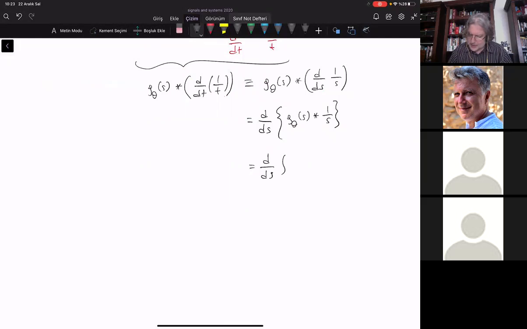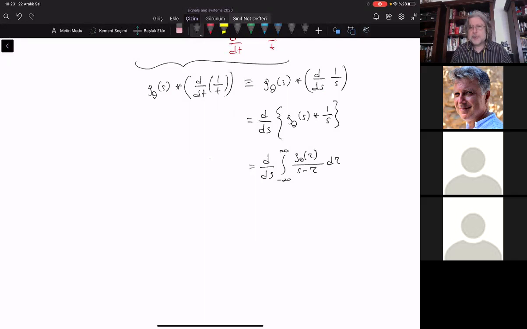The convolution is an integral from minus infinity to infinity g theta of tau, where tau is the tau of t, but this is the tau of s, actually, over s minus tau. That is like t minus tau. This is the convolution formula. If I convolve g theta of s and 1 over s, the integral part is what I will get, and then I will take the time derivative of that.